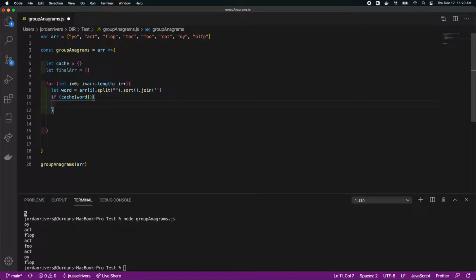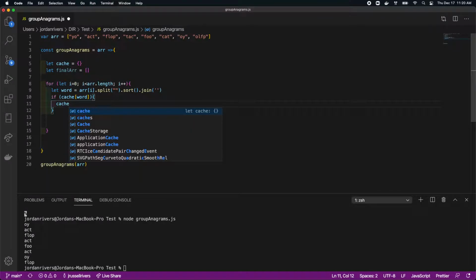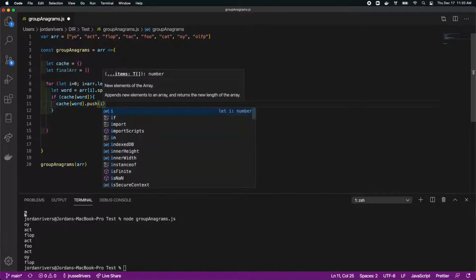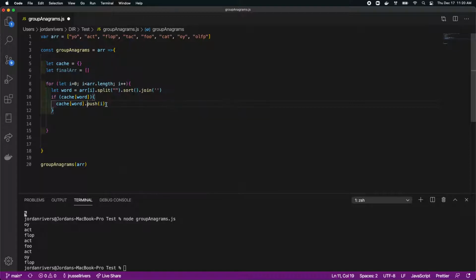If it does, then we're going to push to that key the index i, because we want to know what indices it's at.